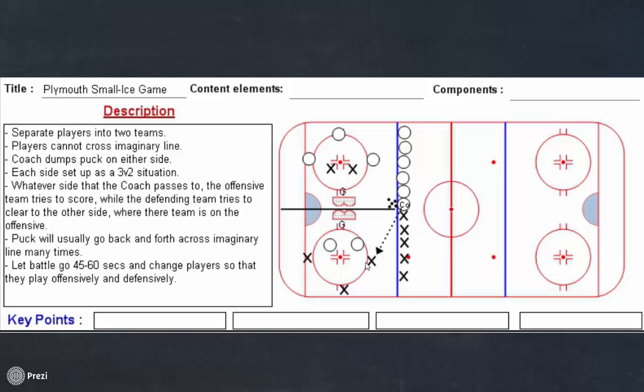But you put it in. X's are trying to score against this goalie. These O's are trying to get the puck and send it over to their O teammates on the offensive side on this side, where X's will play defense on that side as well. Let it go 45, 60 seconds. Change quickly. What I love about this one, there's 5 players on each side, 10 players going at all times. It's great for repetitions. Players are going nonstop.